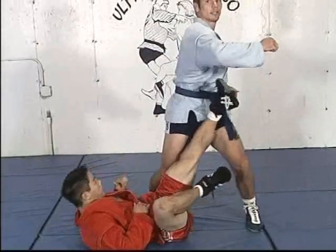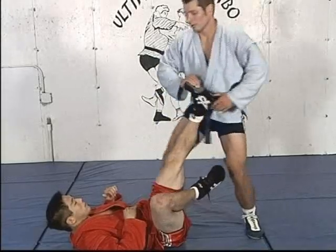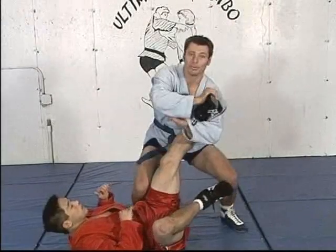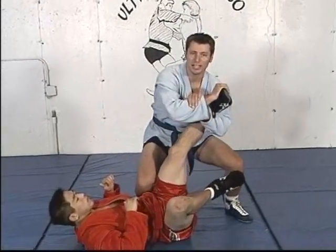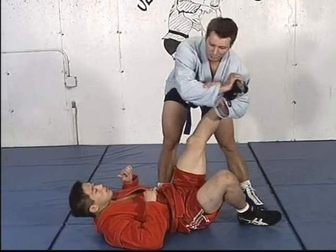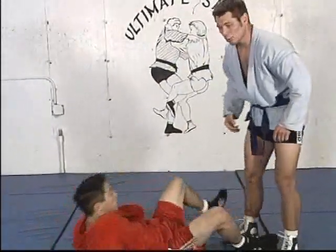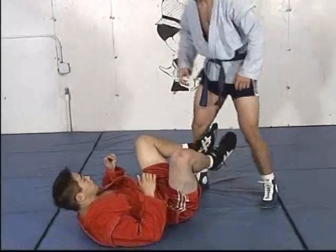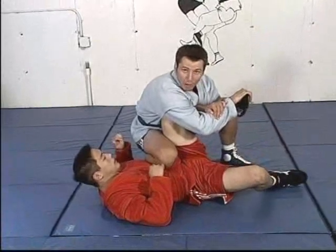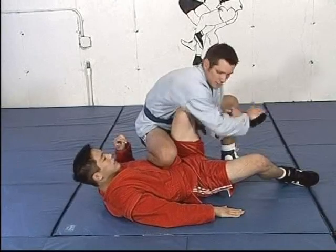Once again, just like this. Let him extend it. Very quickly, I want to snatch it. This hand, almost like doing an uppercut, very quickly comes under, grabs my own hand, and I want to crush on top of him. If I apply a submission standing, 100% he is going to roll through and kick out. That's the crucial part. Right away, you want to dump your weight on top of him. Here, here, here, dump your weight and try to pull his knee in your armpit like this. And now you want to take this foot away from him in this direction.